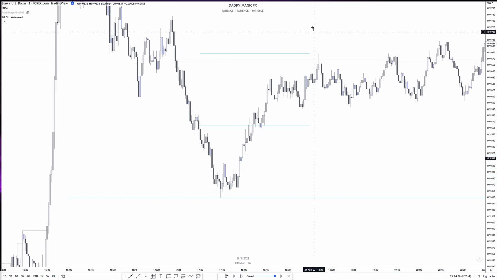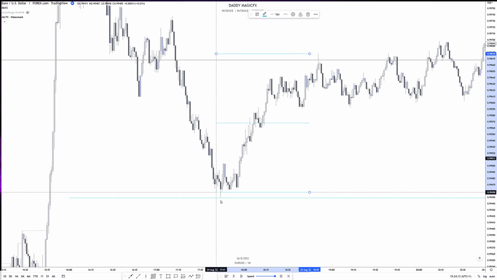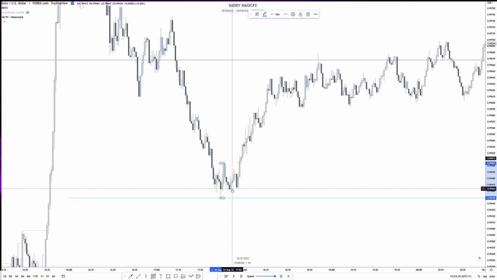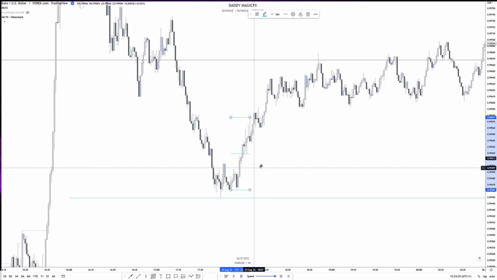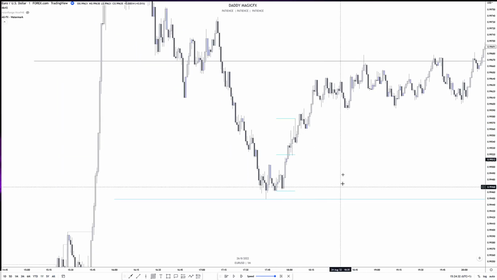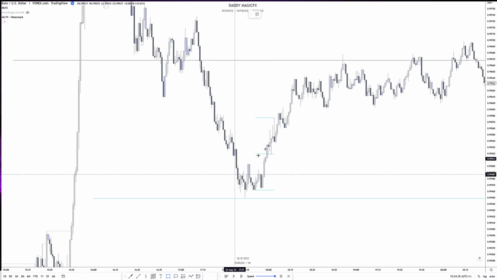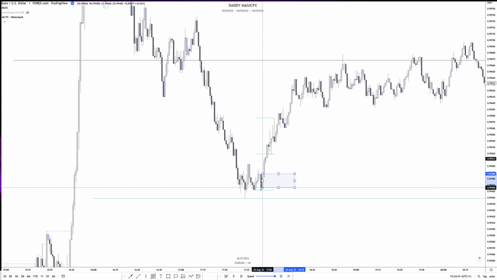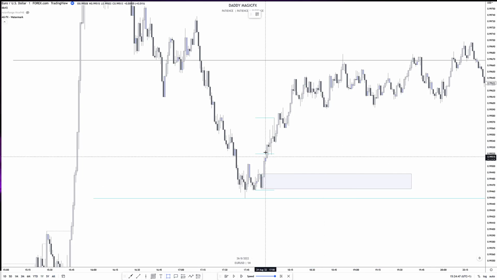Okay, so if we look at the 1 minute structure we had a low here and a high here, and that's our first kind of chock leg on the 1 minute, and that got mitigated to the discount before continuing up. Okay, so then we cemented another high here on the 1 minute, and we had our next leg of price there, and this was never mitigated to the discount. So we can once again refine down certain zones here. On the 1 minute we have this area, and we have this inside bar here.